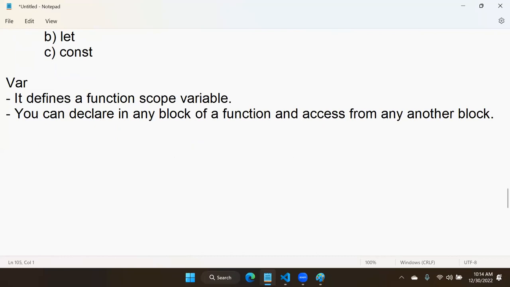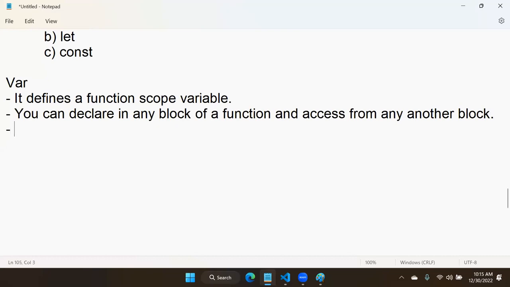I will show you that practically. So function scope means you can access it anywhere inside the function.